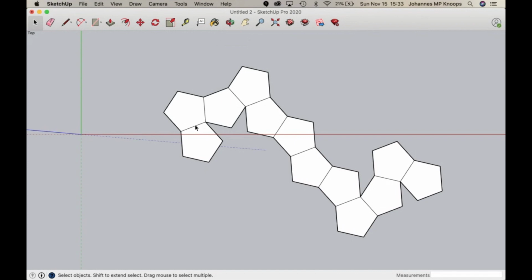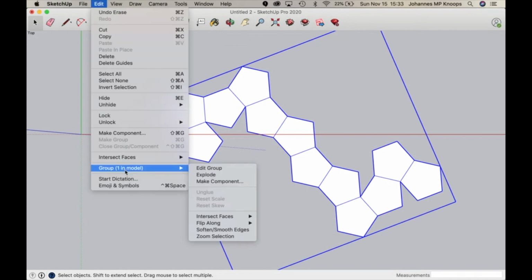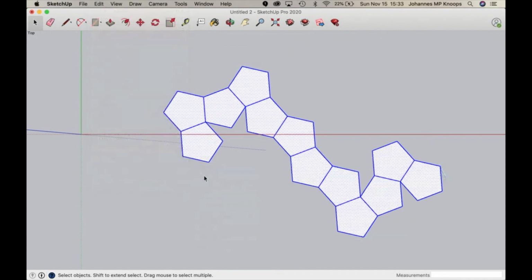So when I take this into Illustrator, I'll make those folding edges blue. When it's unfolded, it's a group or component, so we need to explode that. Edit, group, explode. There we go. And each one is independent. Cool. So in Illustrator, what I'm referring to as fold lines are these. These are lines that would be scored by the laser cutter, scored enough that I can just fold it. Cool.